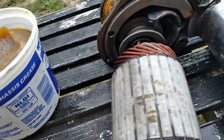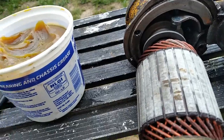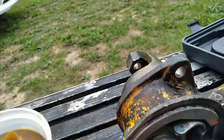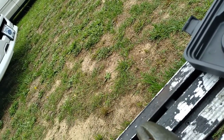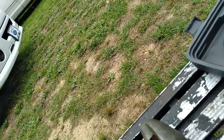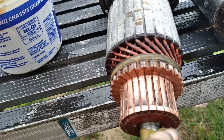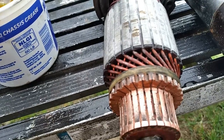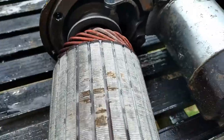All cleaned up, as much oil as we're going to get off there. Now, before you put it back in the case there, put a little dab of grease on the end of the armature there. Just a little dab will do. You don't need to coat it. Put some on both ends there. Try not to put too much. You just need a little coating on there.